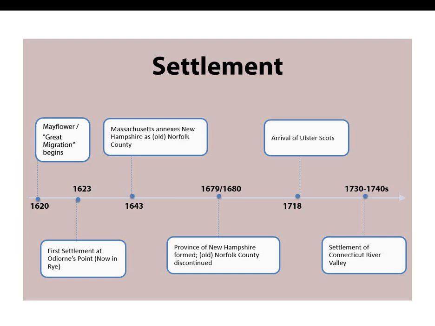And Massachusetts actually has a pinnacle part of sort of a tug of war over a little part of southern New Hampshire when there was Old Norfolk County. So Massachusetts annexed New Hampshire as Old Norfolk County in 1643, and this stays on through 1679, 1680. So there are separate probates, separate deeds. You'll find that FamilySearch has these online. You'll also find some of the town records will confuse you.